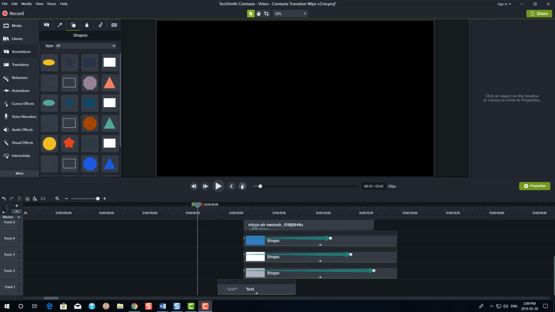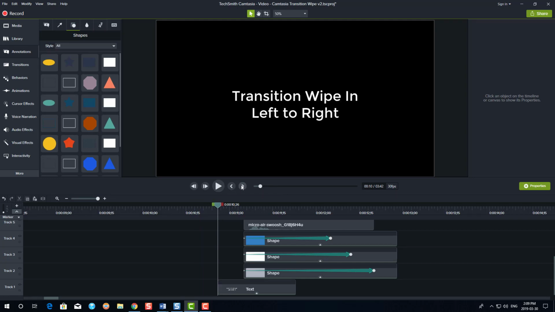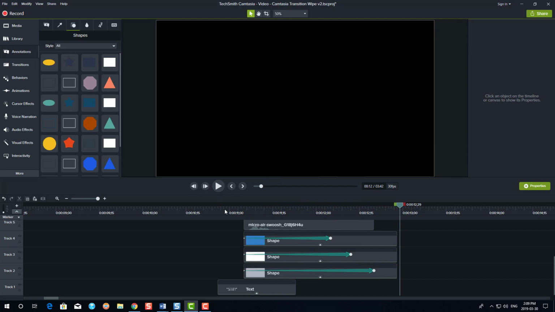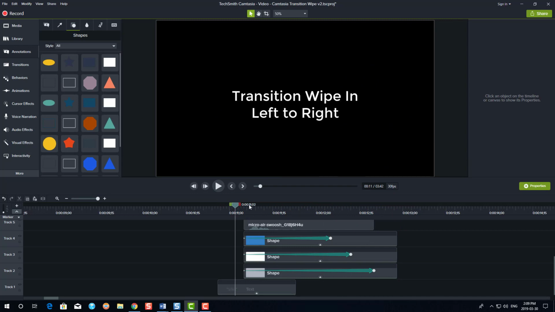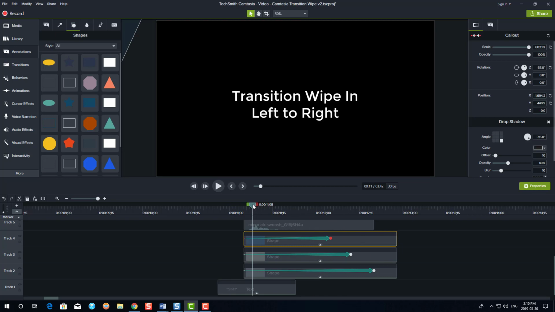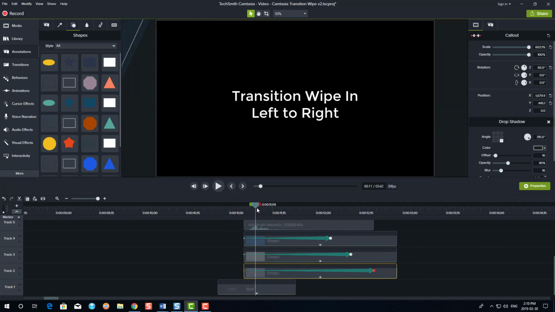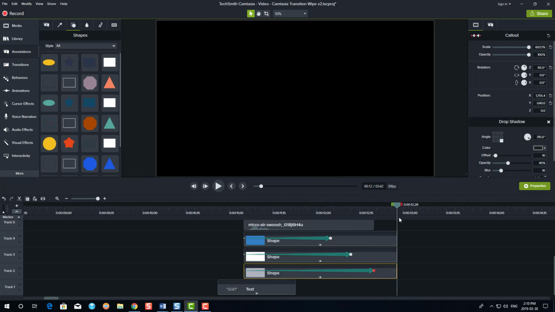Okay, so let's see how this basic wipe transition looks, and then we're going to talk about how we put it together very quickly. See how nice and smooth that was? If we just look at the anatomy of this, there's basically one rectangular shape in here, and it's copied three times. There's an animation, as you can see, also used in each one, and we had a sound effect, and it was just so smooth, simple, and elegant.